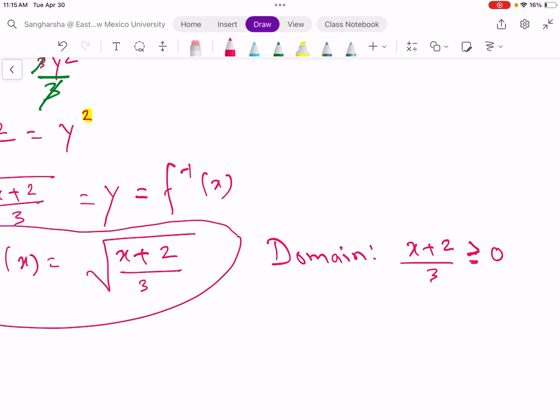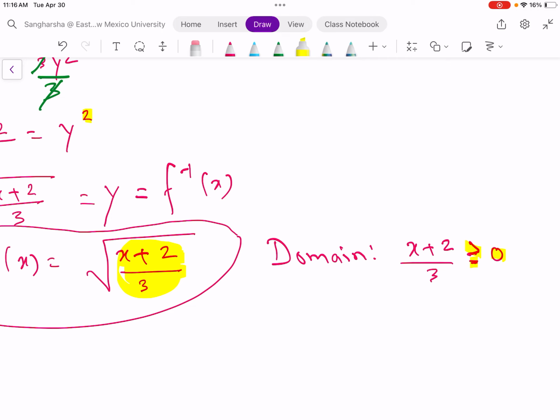So if we have a number which is greater than or equal to 0 under the radical sign, then the expression is defined. We can't have a negative number, okay? And that is why we have the number under the radical sign. So this is what we have under the radical sign, and we want this number to be greater than or equal to 0. Then only our function is defined.